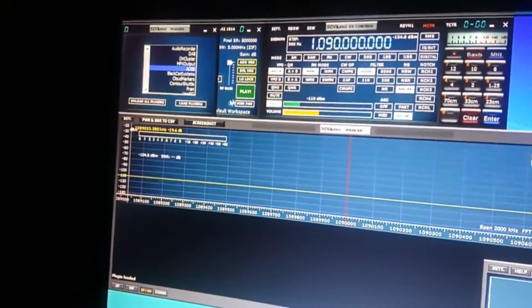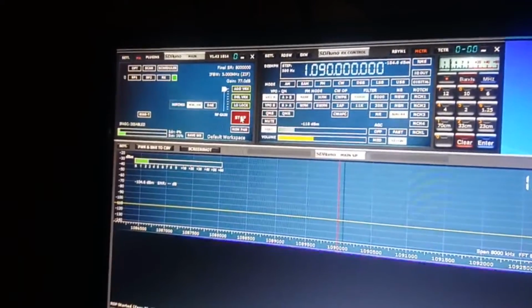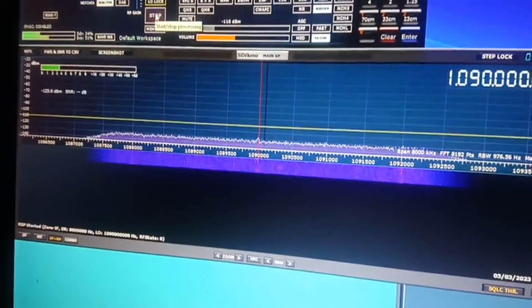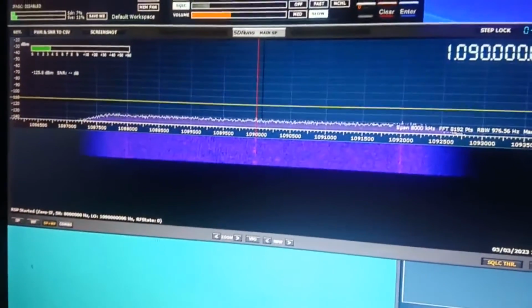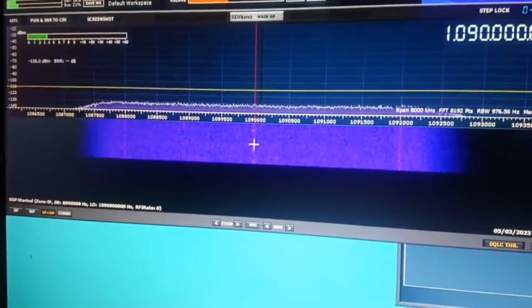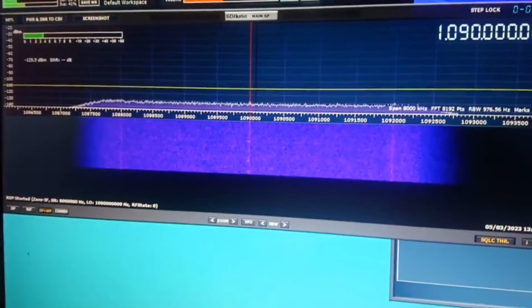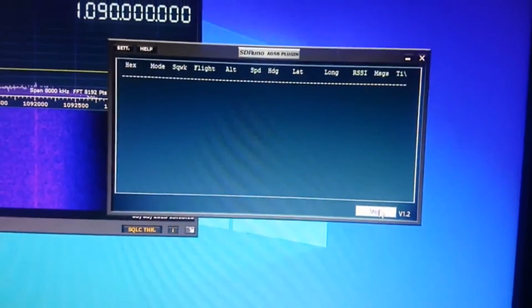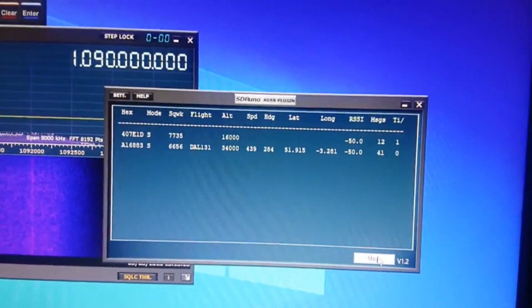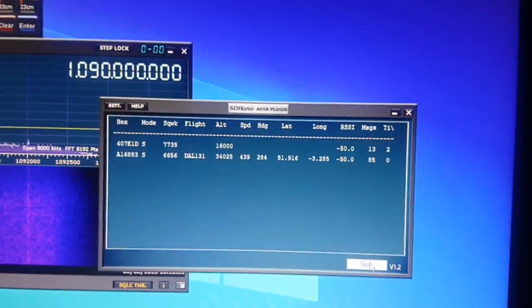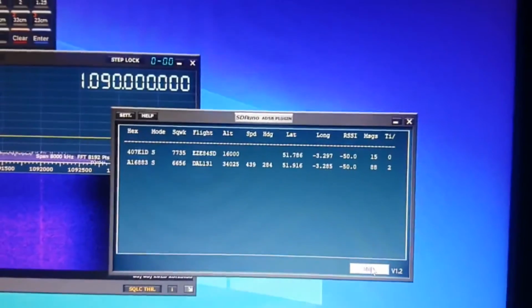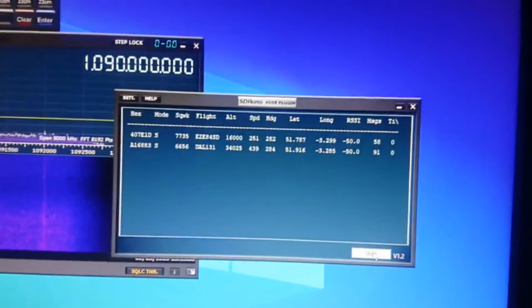We just need then to press the play button here, and you'll see that the spectrum is coming up. It's a very weak signal there, you might see in the waterfall. But the other thing we need to do is over here in this window, we need to start here, and you'll see instantly we're picking up a couple of aircraft. So we're getting some signals.